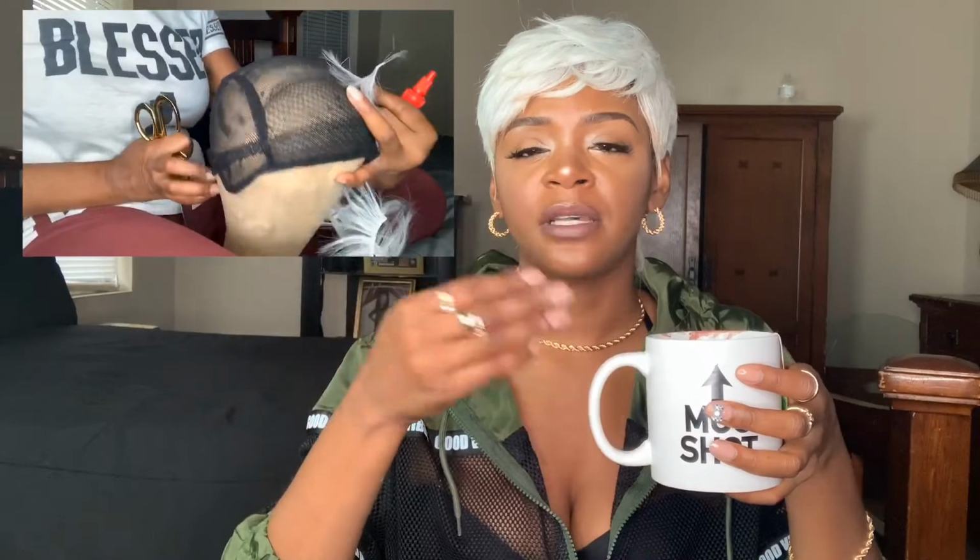I use a wigging block. You can get those from Amazon, anywhere. I'll link that below if you really must know. But you just want to put your wig cap onto your wig block, and then we're going to start at the very bottom at the nape section.